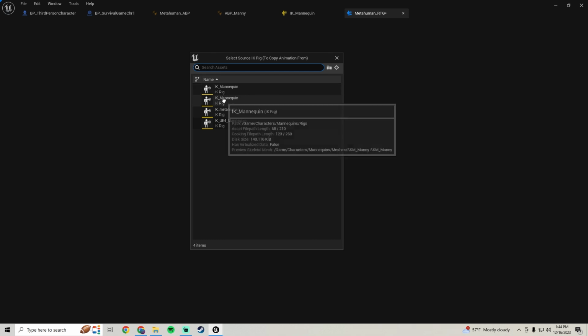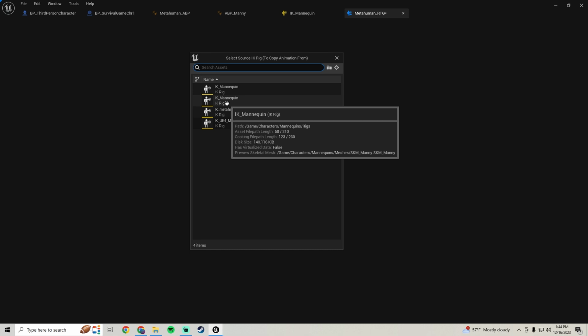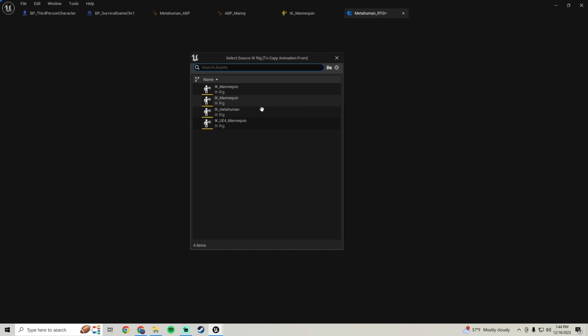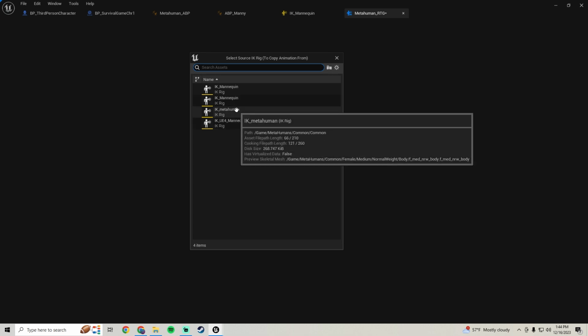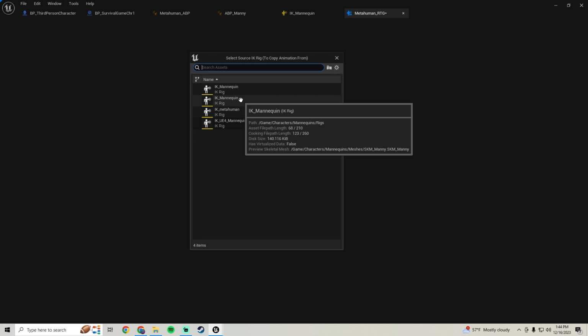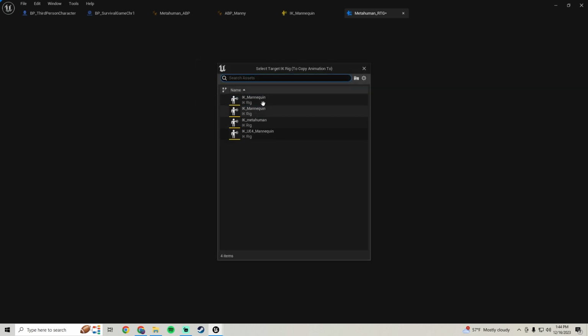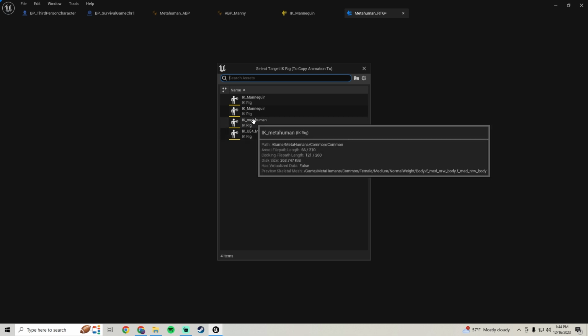So we just need to find game characters, mannequin rigs right here, IK mannequin. You can check the path; it'll say where it's coming from. Like this one says game metahumans common. We're going to choose game characters mannequins rigs. So we'll grab that one, and then we'll choose our metahuman rig.